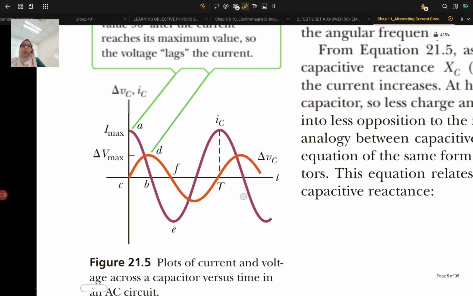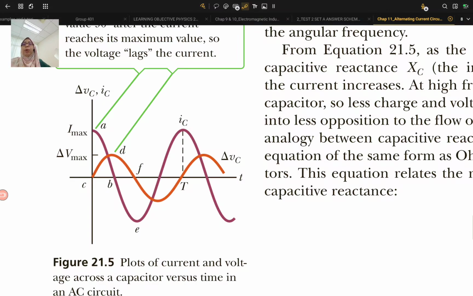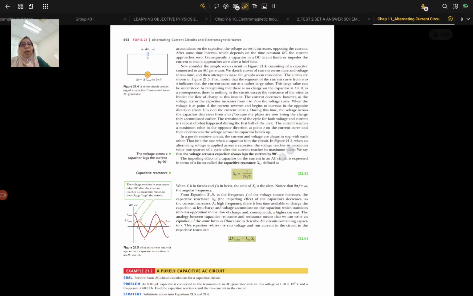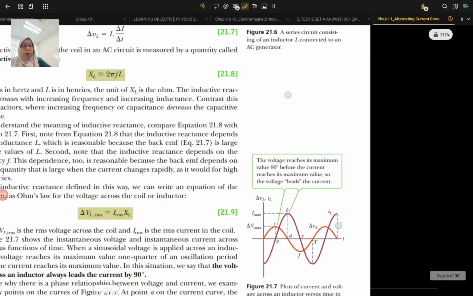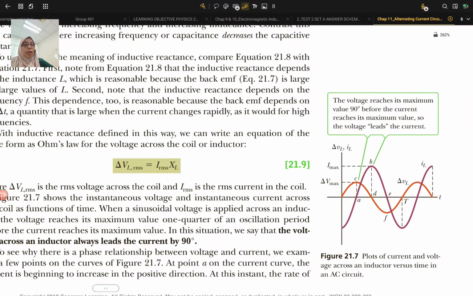Now observe, this is the response of the current when a pure capacitor alone is inserted into an AC circuit. So once again, draw it similarly: it goes up and then goes down. Now how about the last one, the inductor? It goes the same way. So the shape of the voltage graph is the same one.